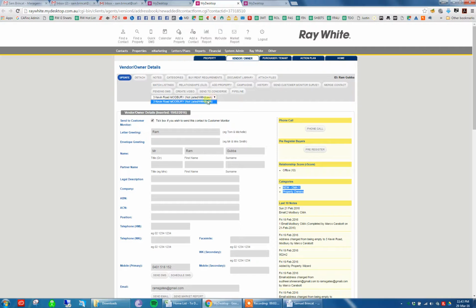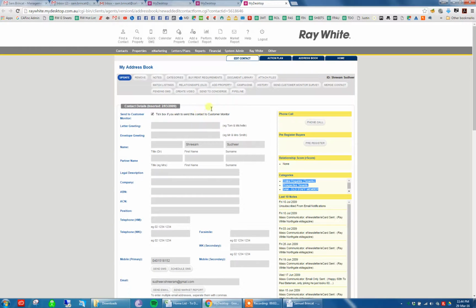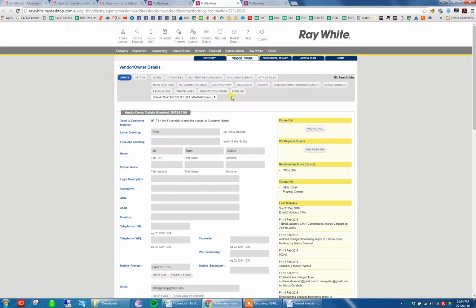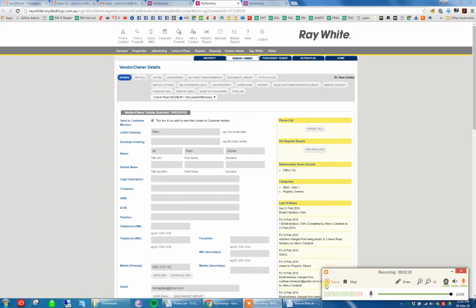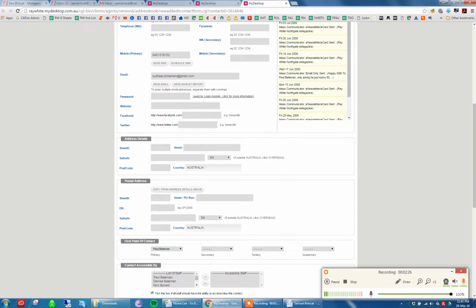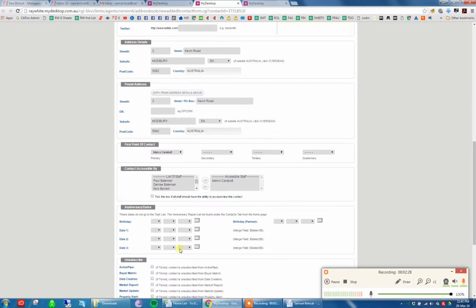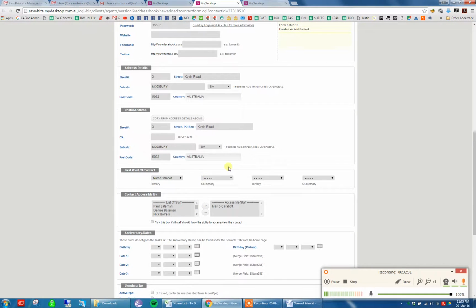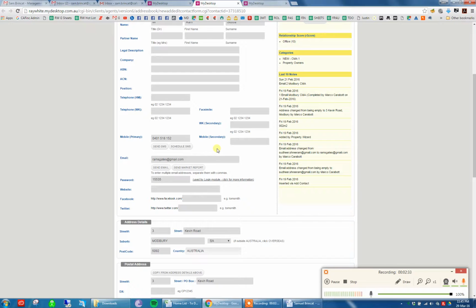So here you can see this owner is attached to a property. This owner here is not attached to a property. Like, I haven't even looked at the names yet. First thing I do is start to look at the categories, then look at what they're attached to. So on a scenario like this, because Marco is the first point of contact and he's a current agent, down here, as you can see, you would assume that his details are more up to date.